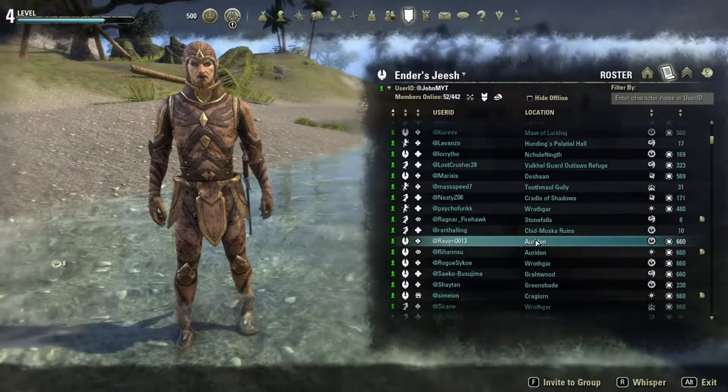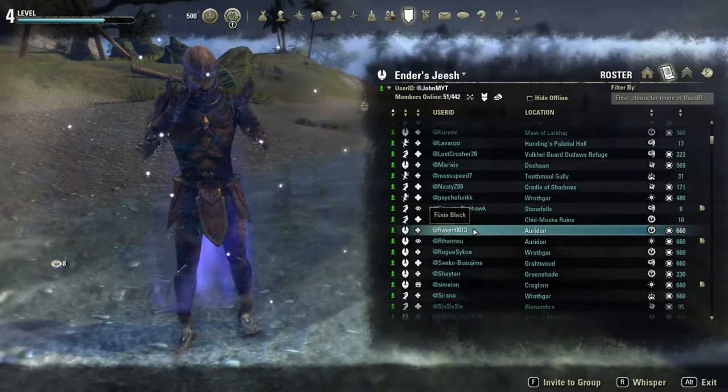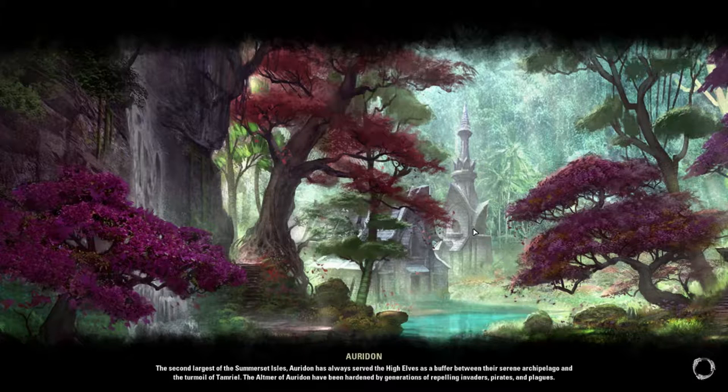So we see that Raven is in Auridon. And we're going to travel to Auridon using our guild roster function. One of the awesome things that I love about ESO. Porting to a player in order to get somewhere is definitely a great way to save time and increase your efficiency in reaching your goals in Elder Scrolls Online.